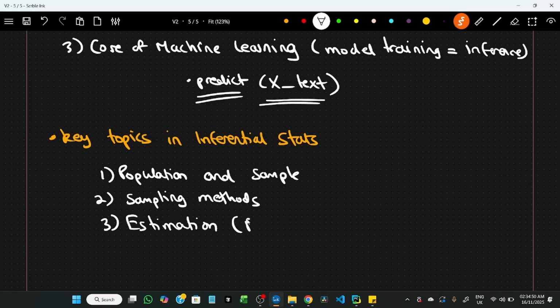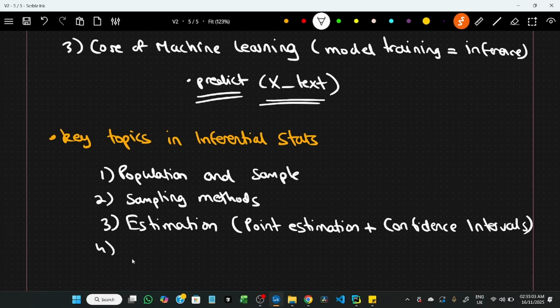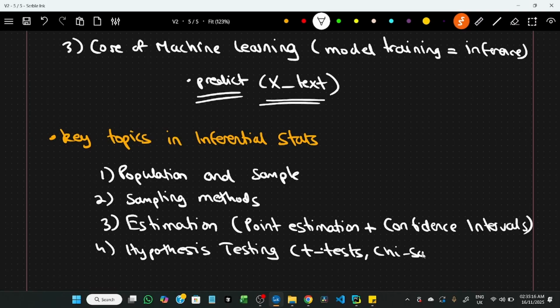Estimation is basically point estimation plus confidence intervals. And the fourth thing is hypothesis testing. So let's say we have t-tests, chi-square, ANOVA, all of these tests. Hypothesis testing is also a part of inferential statistics.